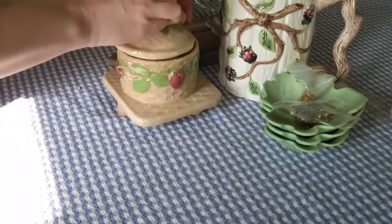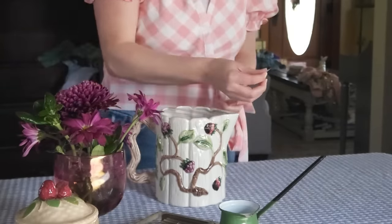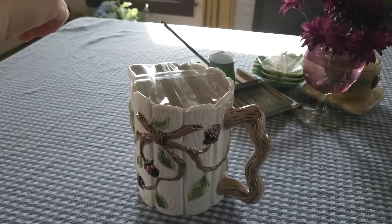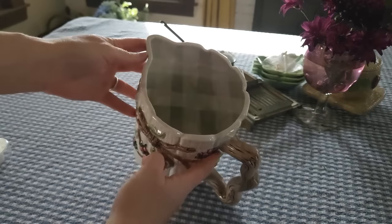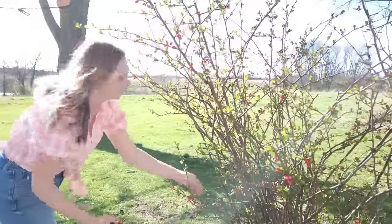Then I picked up this little honey dish which is meant to put honey in it — it has the cute little honeycomb stick in it and we're also going to be using this today. I'm putting some honey butter in it. When I'm in Trader Joe's they always have the most beautiful fresh flowers so I picked up a few things from there and I thought we could make a beautiful spring arrangement. If you have a wide vessel that you're putting flowers in, you can use some tape to make a grid to hold all the flowers in place, or you could also use some chicken wire to hold all of your stems in place.